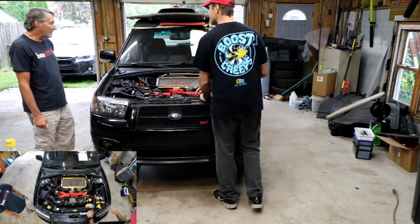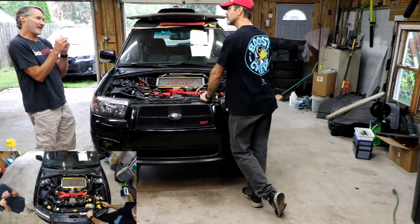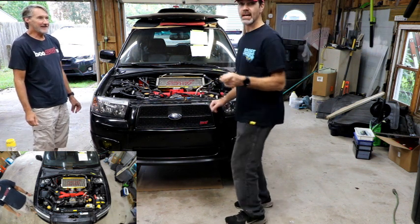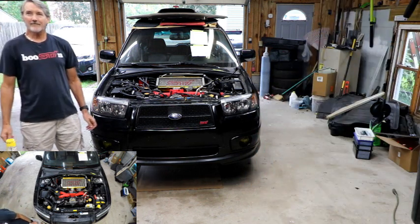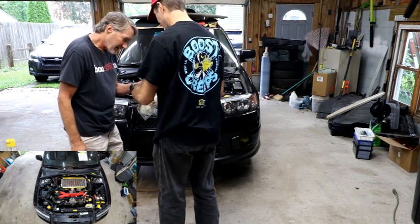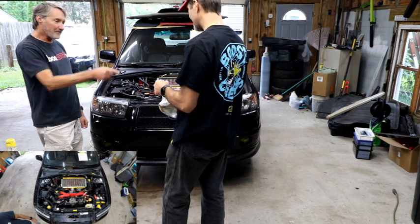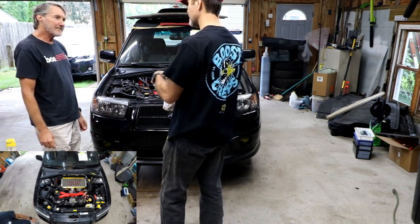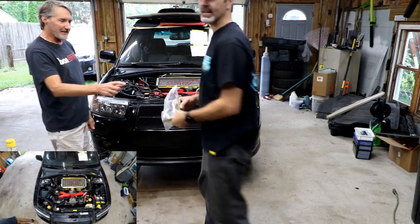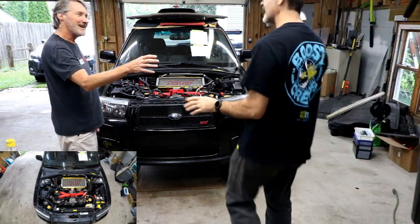Did you notice that on the outlet of the fuel pump it doesn't have a very big barb? It doesn't. But compared to the stock one I took off, aside from the color of the housing, it was not much longer — almost identical. I took the factory harness and it plugs right into it. I didn't have to cut or swap connectors or anything, and the little connector for the pump on the hanger was perfect too. Everything fit perfectly in there.